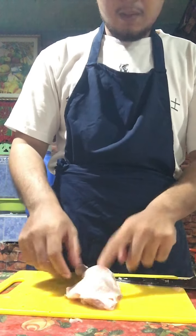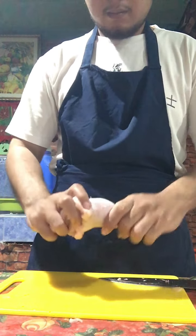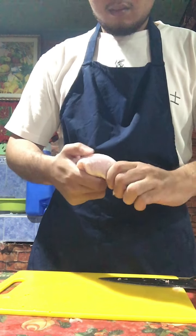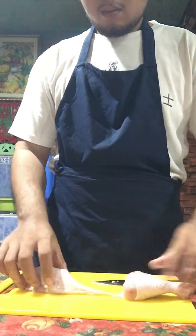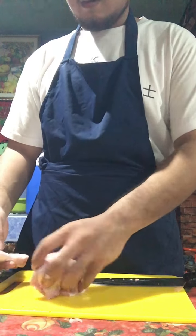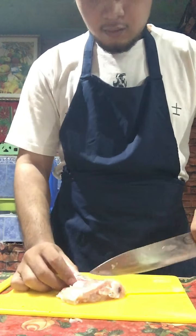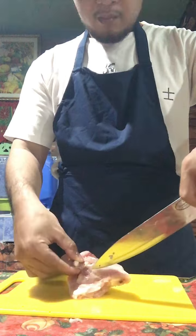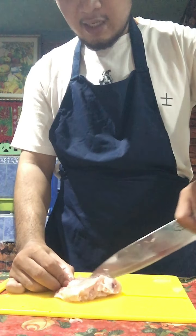So now we're going to separate the thigh and leg. First, we're going to locate where the joint is. Then we're going to slice it through. And here's the leg. First, we're going to debone this chicken thigh. To debone it, we're just going to slice at the middle of the thigh. So let's slice it.